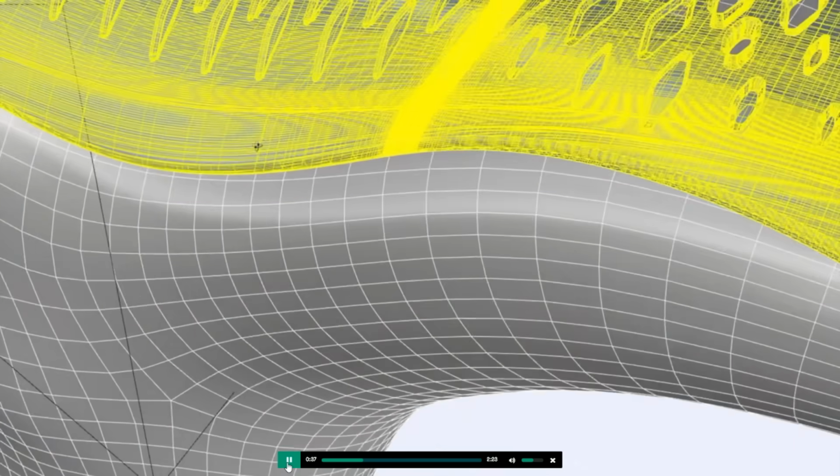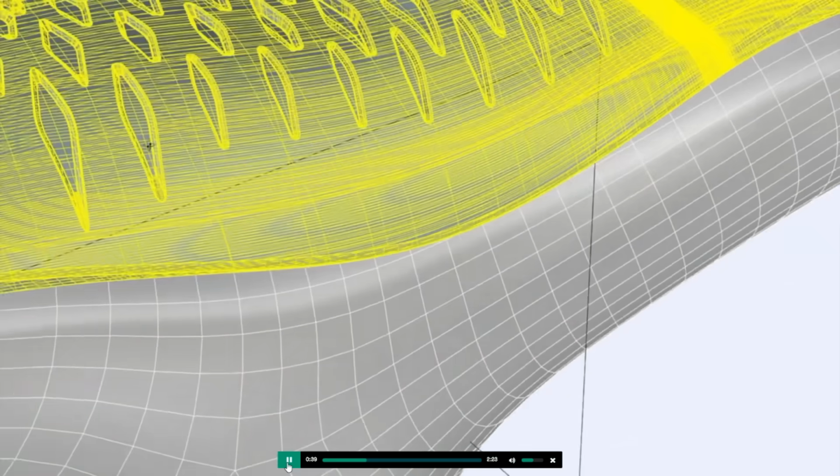Engineered with a polymer sole that provides dynamic arch support, improved pressure distribution.